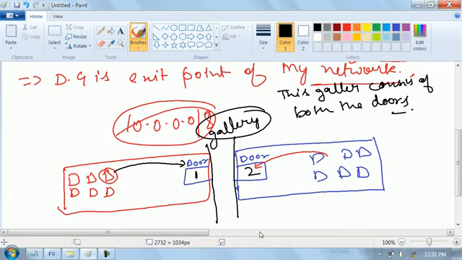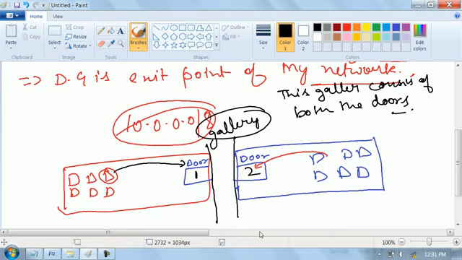Open that door. Is this door inside or outside? It means my default gateway is also always inside my network. Just try to understand how it could be outside my network. It's not possible. If it were outside my network, it would mean I could communicate directly with a device outside my network. There is no need of a default gateway. What I am trying to say is, if my default gateway were outside my network, the device I want to communicate with would also be outside my network, so I would not need a default gateway.